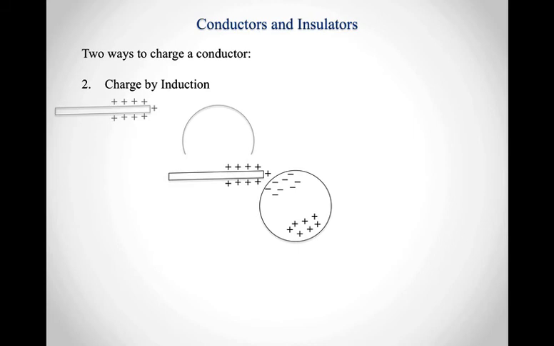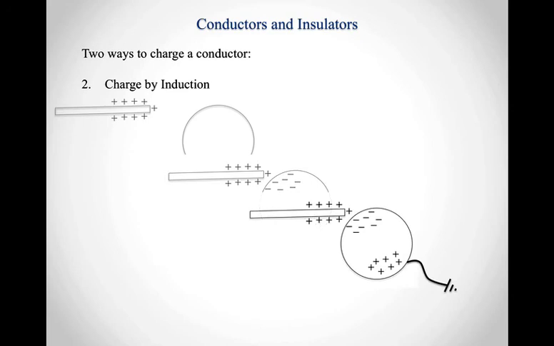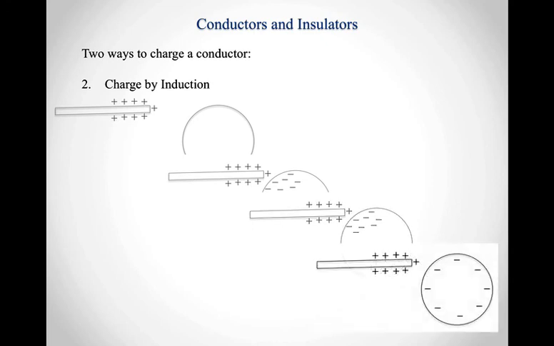But now what I'm going to do is connect my conductor to a ground. And what that ground is going to allow is additional electrons to move up from the ground onto the conductor. So instead of getting rid of electrons, what I'm actually doing is moving the electrons over so that more electrons will be attracted from the ground, which of course leaves my conductor now with an excess of electrons. So my conductor is now negatively charged.